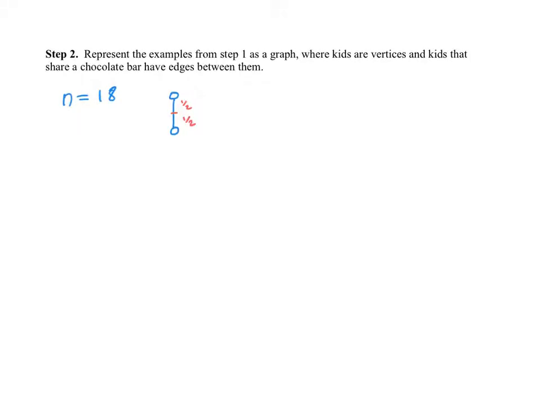Now, the graph itself doesn't have the cut. The graph just has the edges and the vertices, but for the purpose of this diagram, I wrote in the red notation just to visualize what's actually happening beyond the graph a little bit. So we repeated that picture 8 more times.